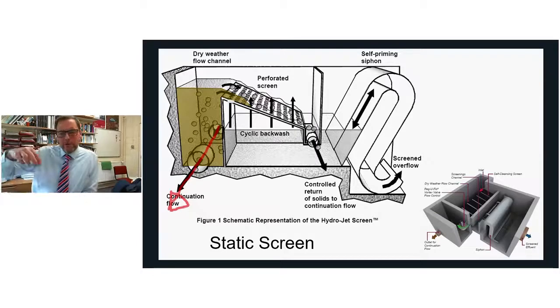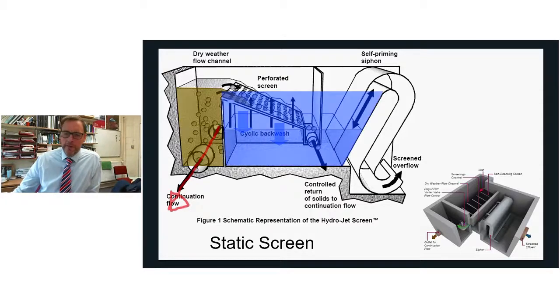Now obviously what the perforated screen does is it retains those solids bigger than 6 millimeters, and then hopefully it's only the flow that goes through the perforations along with small particles. So next bit. You can see the flow's coming through. I've done it in blue, so it infers that some of the pollution has been removed. Then that section fills up. Now as that section fills up, it floats the solid particles which have been caught on the perforated screen.